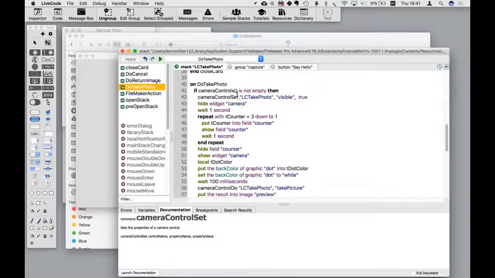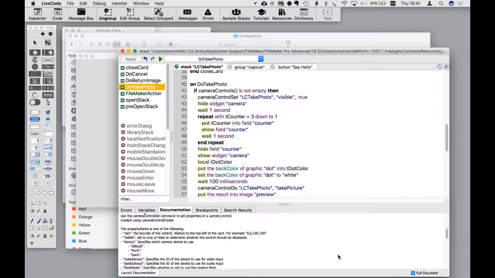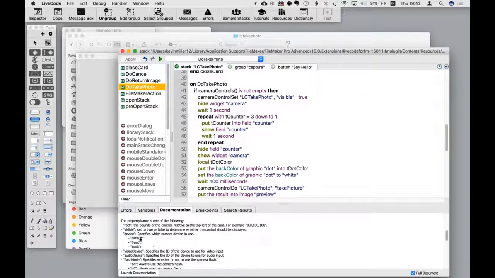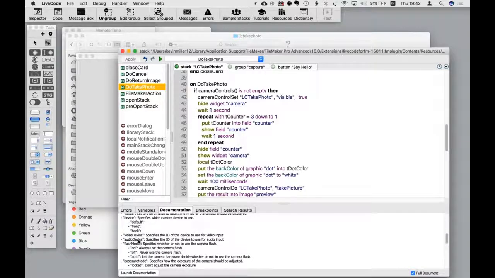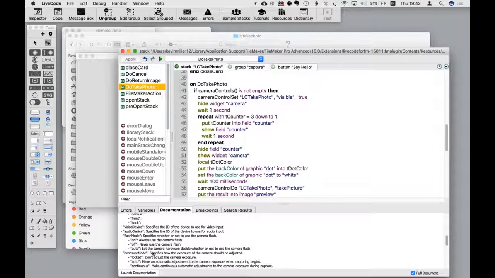So I can choose this one, for example, for it's setting the camera to be visible. If I expand that, I can see that actually there's quite a few things I can do. I can, for example, choose whether to use the front camera or the back camera, whether to use a video device or an audio device, whether to turn the flash on, whether to change the exposure mode. Obviously, my laptop has none of those features, but if you were on a device that had those features and you wanted to customize the camera, then all of those options are available. So it's fairly fully featured. We really go pretty deep in terms of what you're able to do on all of the various different platforms.